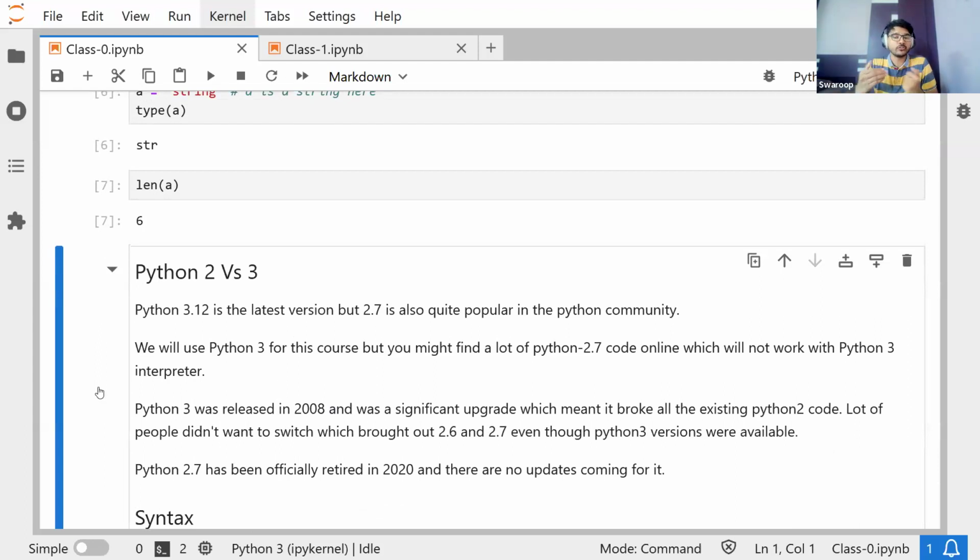So Python 2 was really popular. That's when data science was getting started, numerical computation was getting started, machine learning was slowly also getting started in Python. So that was the time Python was being used quite a bit. Python 2 was pretty much the most popular thing that everyone was using at that time. And then suddenly Python decided to release Python 3, a new version of the language. And Python 3 was such a significant change compared to Python 2 that nothing you wrote in Python 2 would work in Python 3.